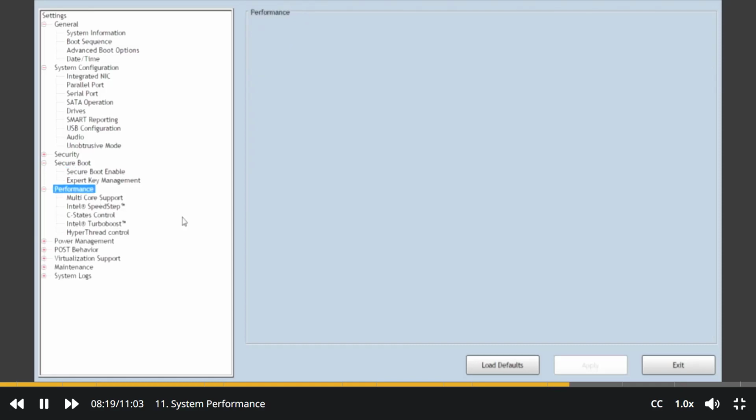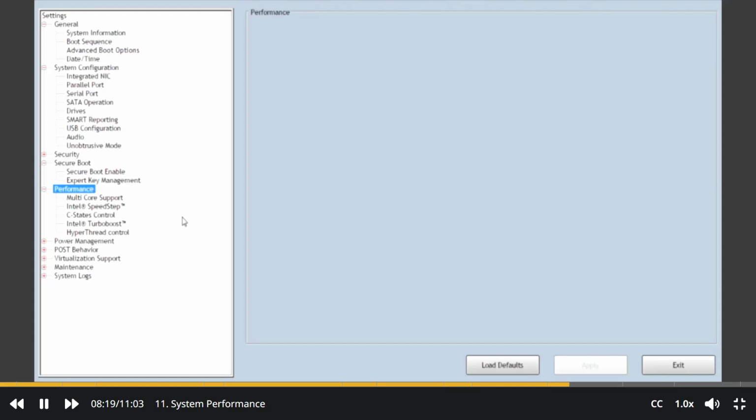If we go to multi-core support, you see that we can turn multi-core support on or off. Right now it's running with multi-core support turned on, and both cores in the CPU are being used. Most likely that's what you want. If you wanted your processor to be slower for some reason, you could turn this option off, I guess. In that case, only one core within the CPU would be used. I can't think of a good reason to do that, but you could if you wanted to.